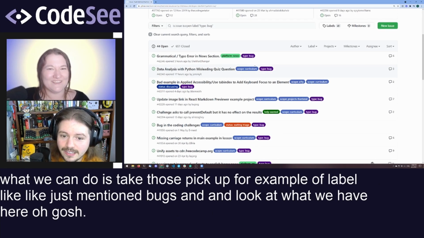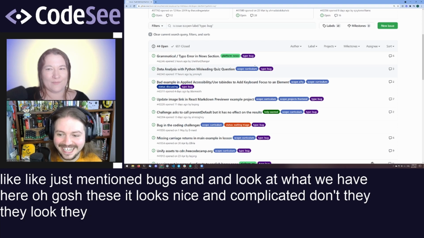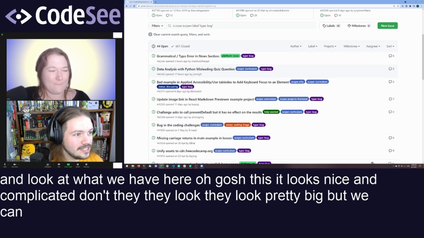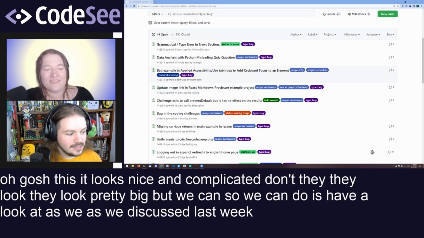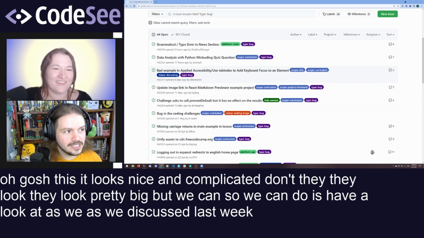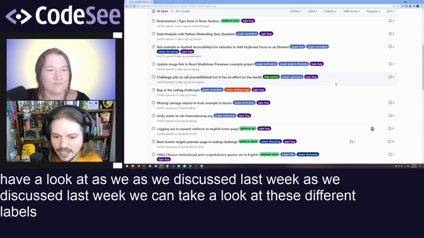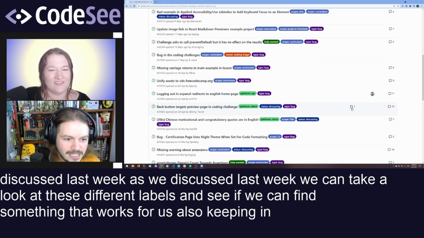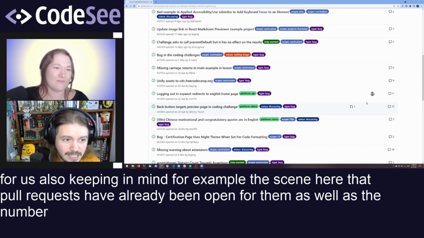Oh gosh, these still look nice and complicated, don't they? They look pretty big. But as we discussed last week, we can take a look at these different labels and see if we can find something that works for us. Also, keep in mind, for example, seeing here that pull requests have already been opened for them, as well as a number of comments.